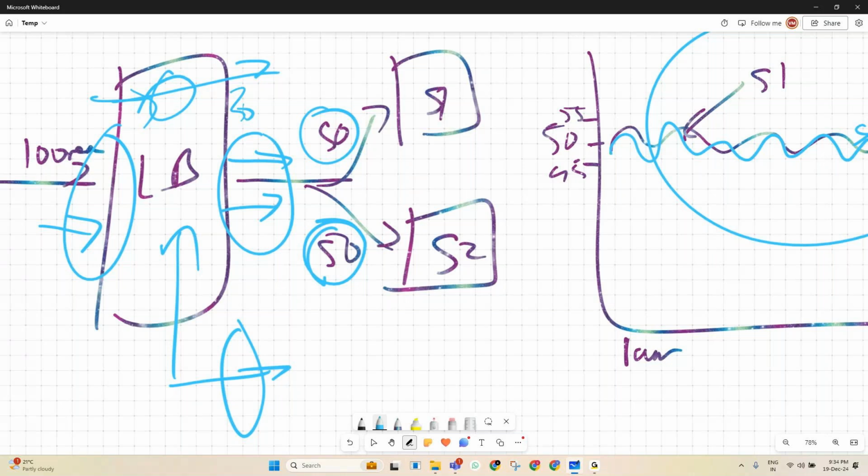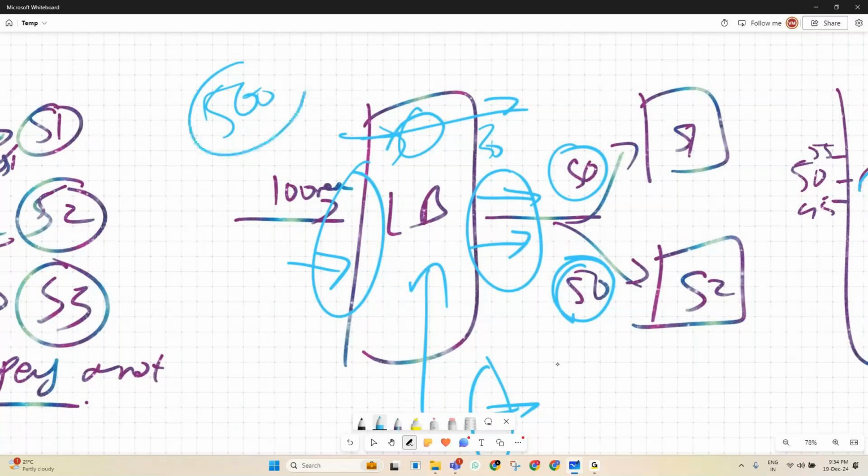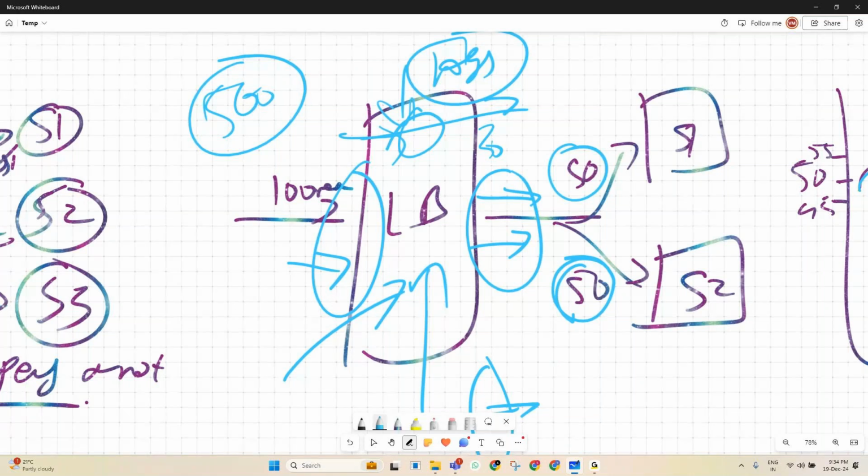Is there any specific status code for load balancer errors? Ultimately the status code will always be 500 only, which you will see. So we have to identify from the load balancer logs what the problem is. The logs will be there in Kibana or whatever tool you are using. Whichever load balancer software you are using, there will be a way to get into that and get the logs. From that you can identify.